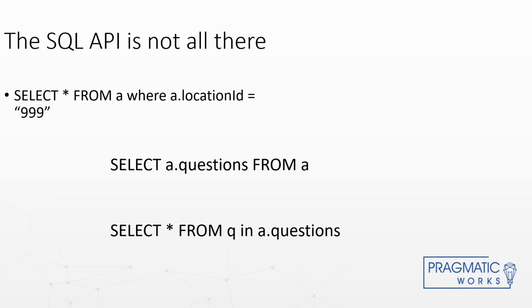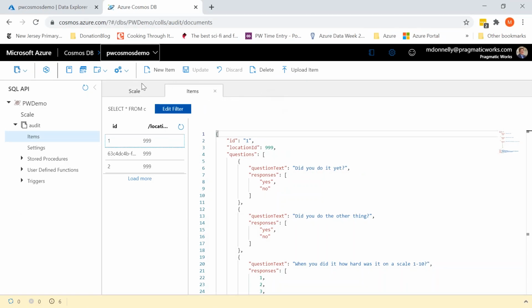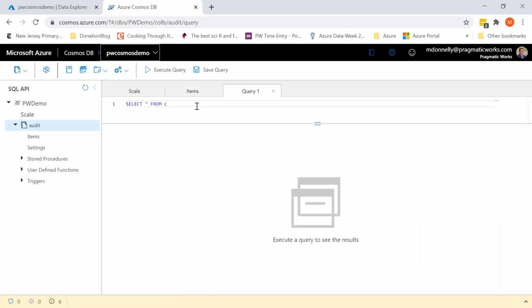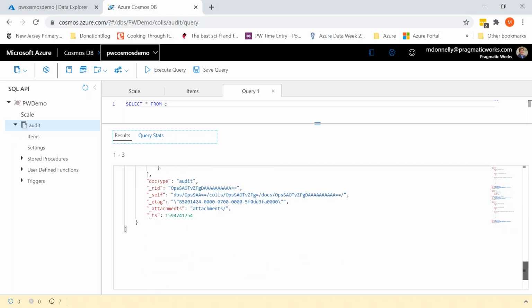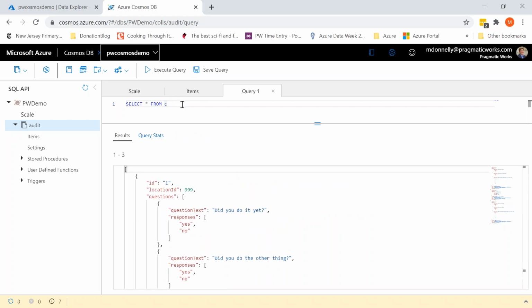I do want to get to this part though, because for me this was the interesting piece. I want to show folks how the SQL queries worked. So if we create a new SQL query, real quick, it just creates this select star from C, and C is just short for container. These are at the container level, and select star just brings back all of my JSON objects, all 3 of them. And C doesn't really mean anything. I could call it A for audits, but it does have to have an alias.